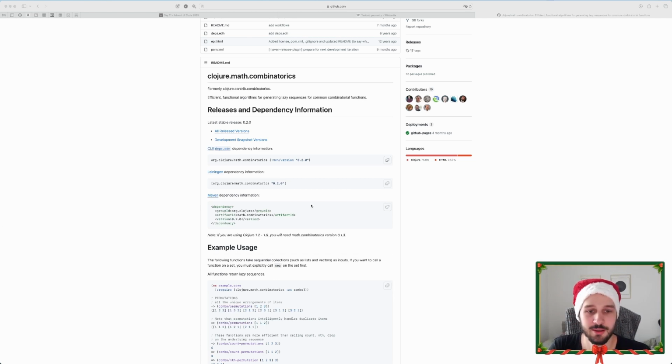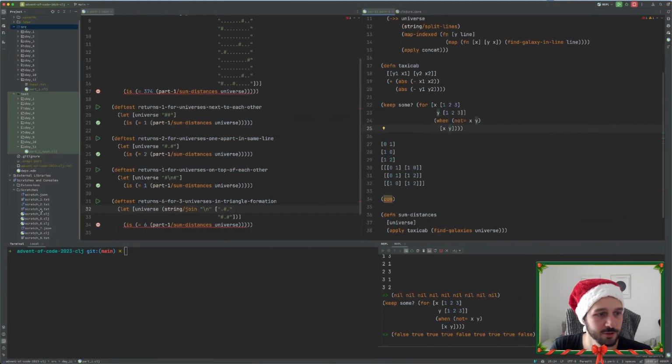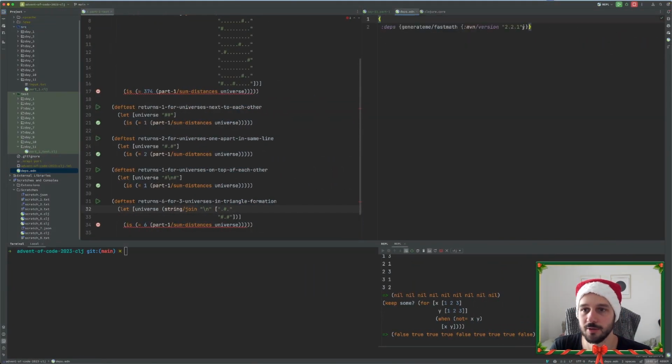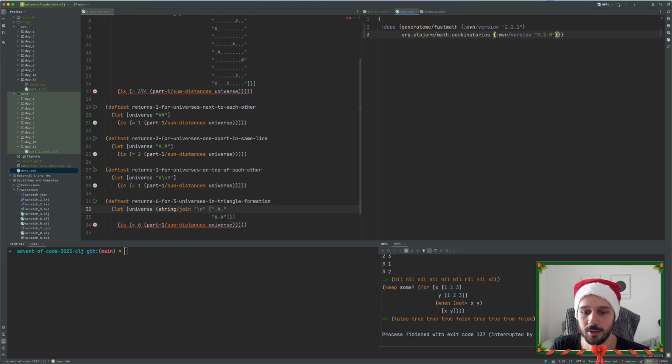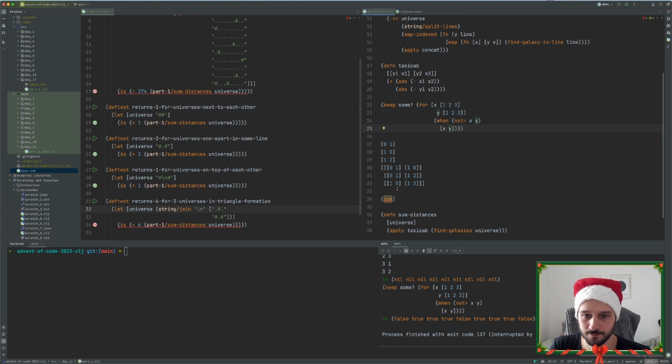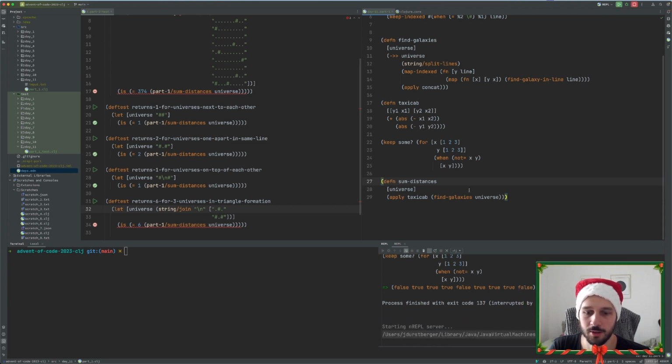Alrighty, I think I found something. I think this lib might have a function that works for us. So, kill the REPL, import the changes, run the REPL. Okay, come on, there we go.